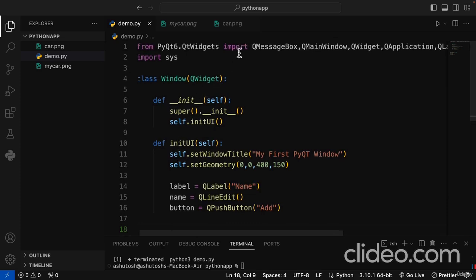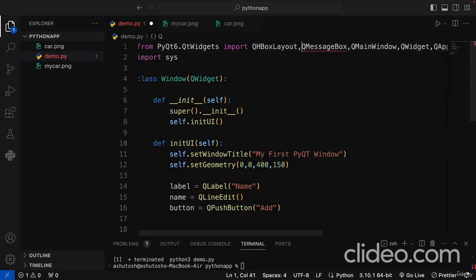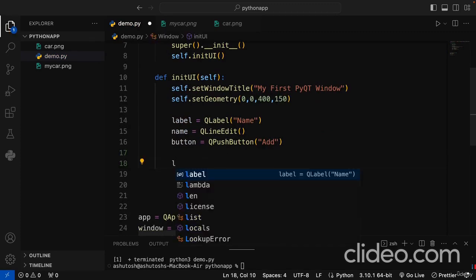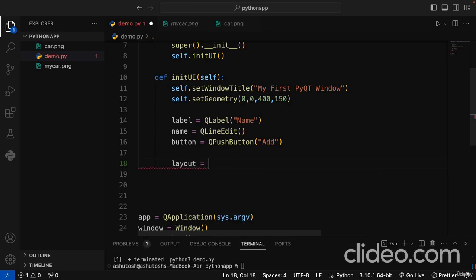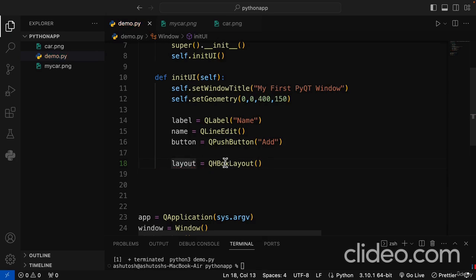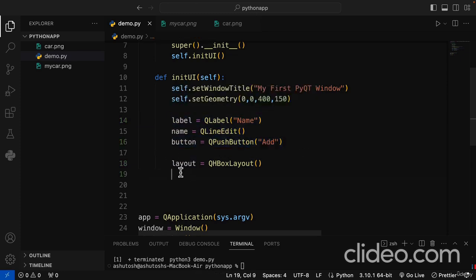So in this case, now let's go ahead and make use of the QHBoxLayout. In order to make use of that class, we first have to import that class from PyQt6.QtWidgets. So here I would say import the QHBoxLayout. Once that is imported, now we could go ahead and create a layout from that. So I would say layout equals QHBoxLayout. So here, as you can see, we have created an object of this QHBoxLayout class, and this actually gives us a layout. Now, once this layout is created, we now have to take all of these widgets and then add those widgets to this given layout.